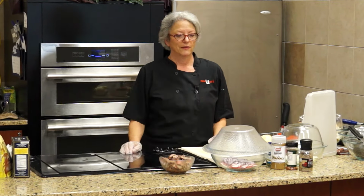Ma'am? Yes, as a matter of fact, you can. This particular gadget was purchased at Target. Okay? Not cheap, actually. It was like $35. Yeah, but look at all the cool things it does. I mean, it's really a cool thing. And it's incredibly handy, and it stores nicely, and it looks good, you know? So. It's a Target product.